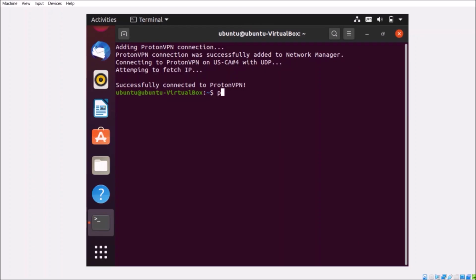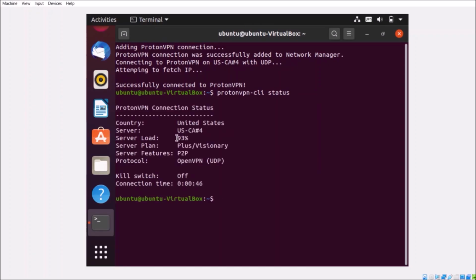And we can test our status by using the command again, proton vpn-cli, and this time you put in status. At the moment, we're connected on a VPN, and the connection is to a country in the United States. And this is the server name. And we're connected.